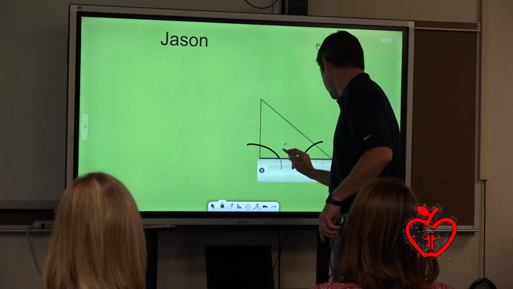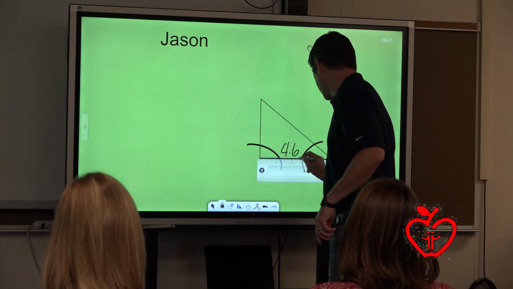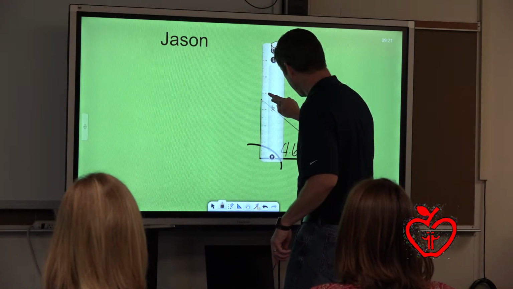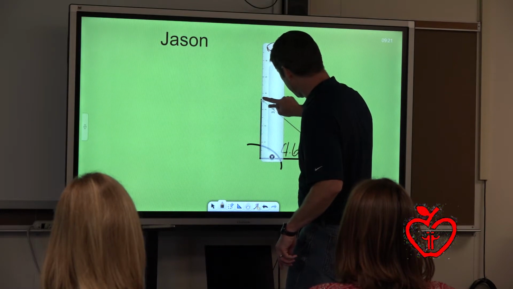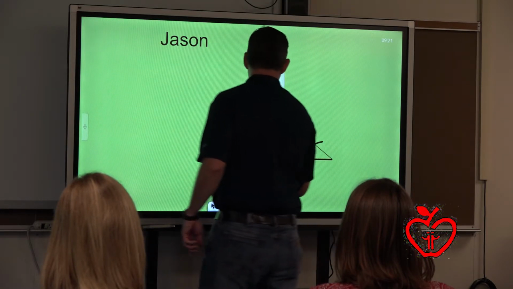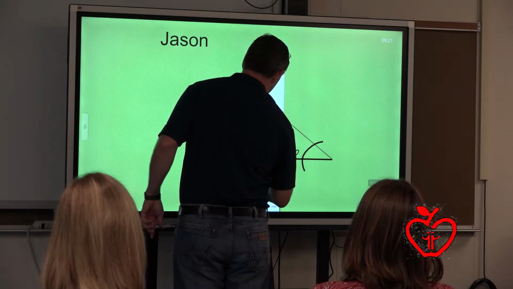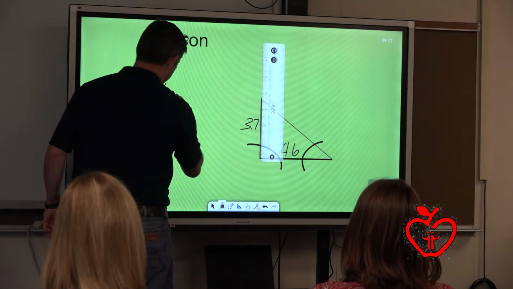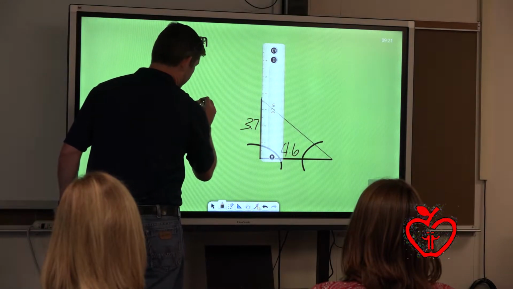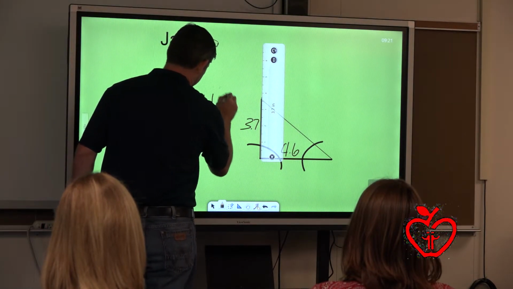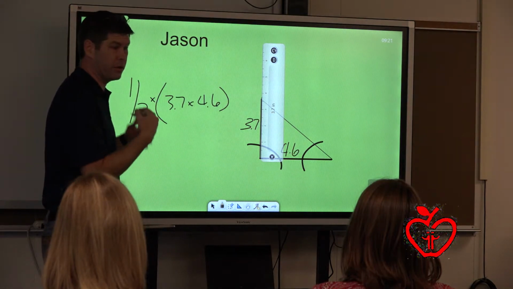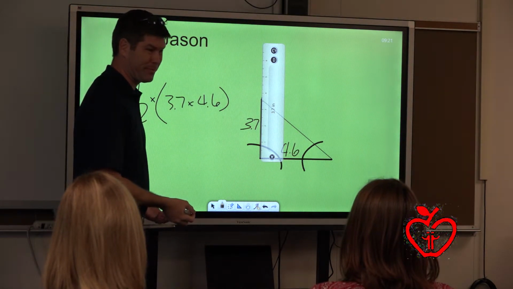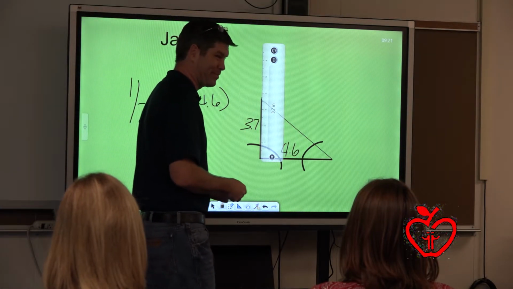So a student, and then if I take this and rotate it this way, my line, so that's 3.7. So now it's 1/2. Please don't ask me to do that in my head, but then you can find the area of a triangle. Right? You look at me like, yeah, close.